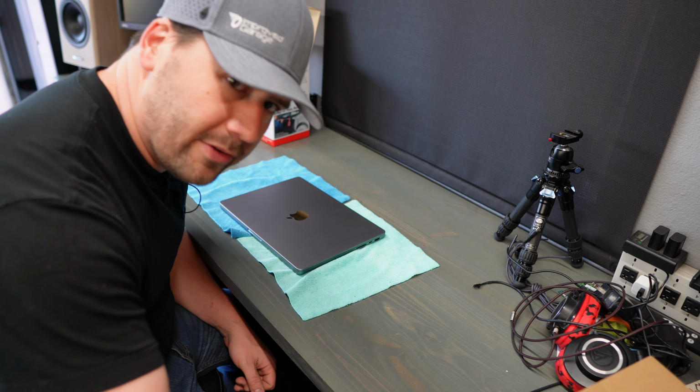Like I mentioned, this is a 2023 MacBook Pro, and it is a 14-inch model. So it's a brand new unit, brand new size device. So the first thing you wanna do is make sure your device is clean as can be. Ideally, you would be doing this on a brand new device, meaning you would have these skins before your device arrives. I tend to order MacBooks because I want custom configs. So I try to order my MacBook and my skin at the same time, and usually my skin will arrive before my MacBook.